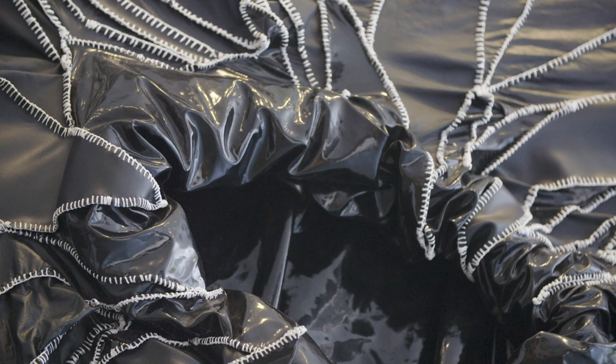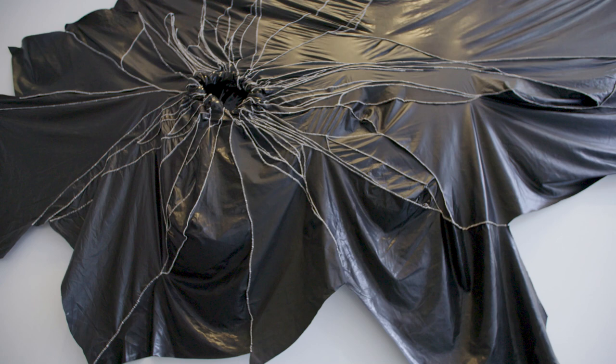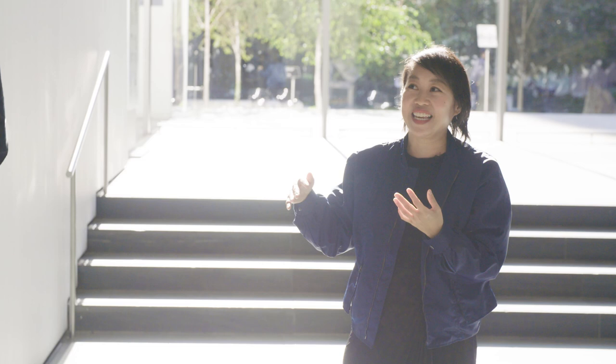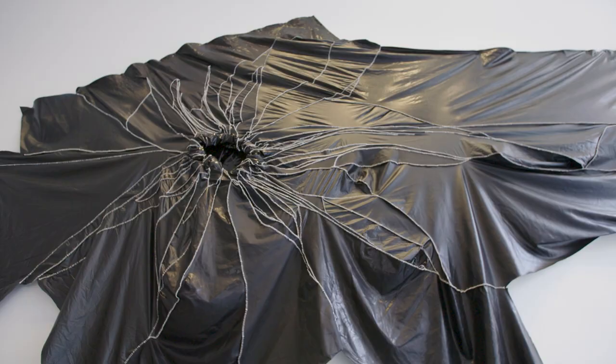The work itself is this incredible meditation on industrial materials — vinyl, this kind of humble discard material that's synthetic — and then this handicraft, this way that it's stitched almost into this very beautiful, clearly human creation. In the same way the work is beholden to gravity and weighs down on itself, it also looks like it could be taking flight, and Rodney has referred to this work as a portal to another world.